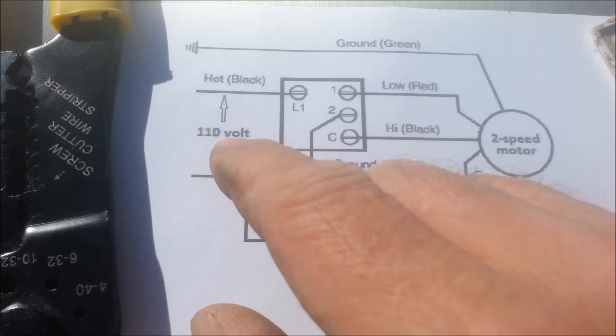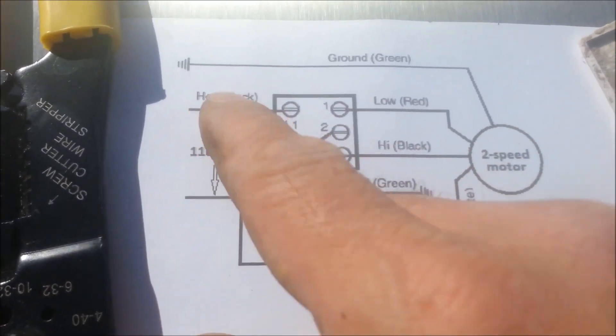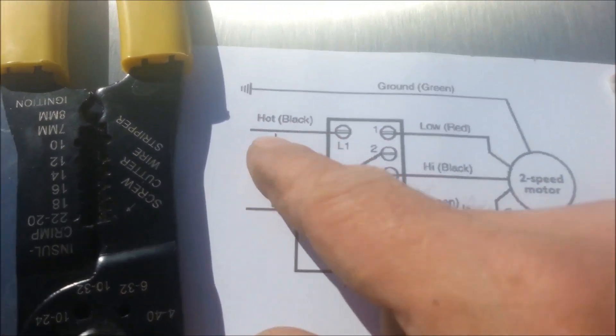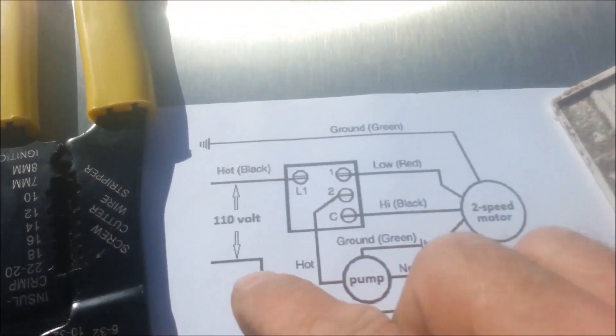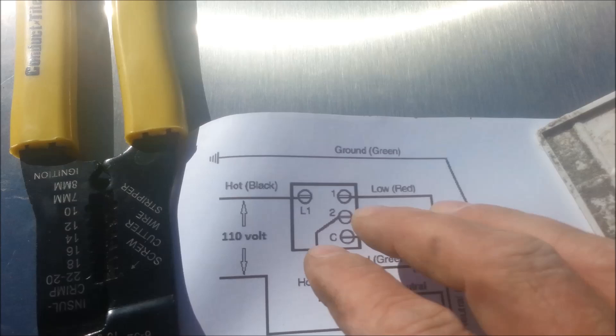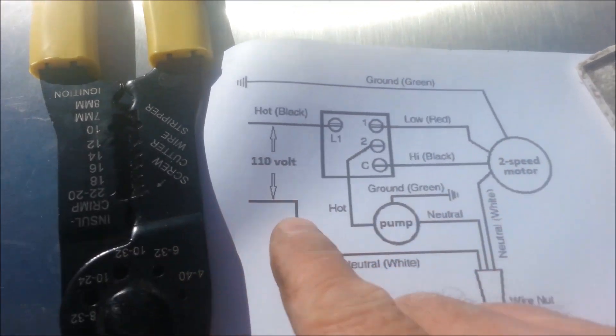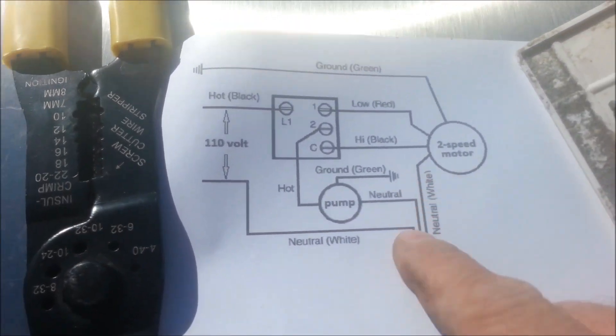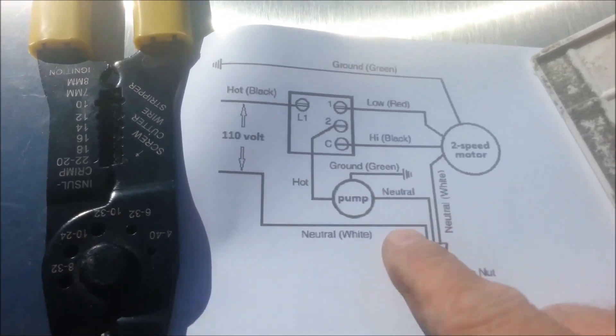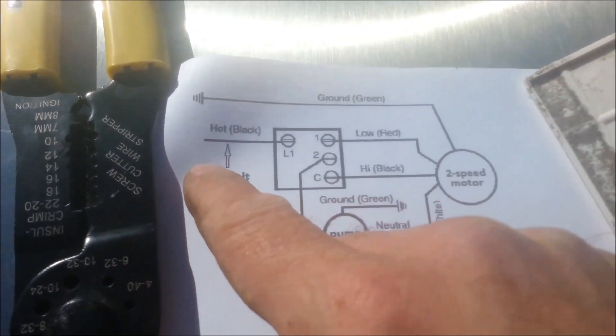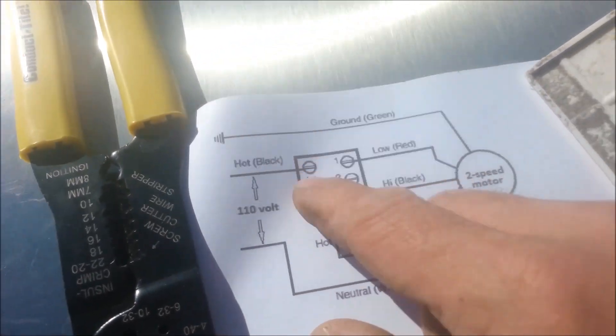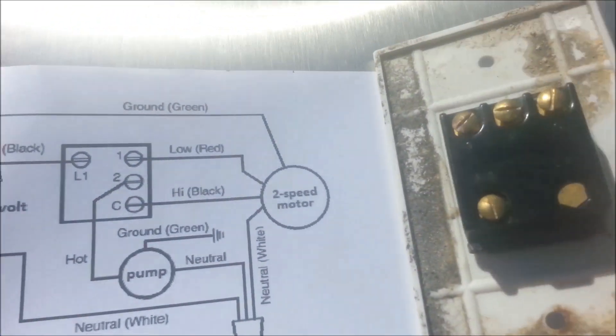And you can see here, this is coming from the circuit breaker. So you got black, 110 volts coming in. Some of these are 220, so this is only going to be for 110. But you'll have black coming in, you have your ground wire coming in, and your white wire, which just ties into everything. It's common, so it just ties in. Ground just ties in. And the only one that really worry about coming in is your black wire going to L1 on this.